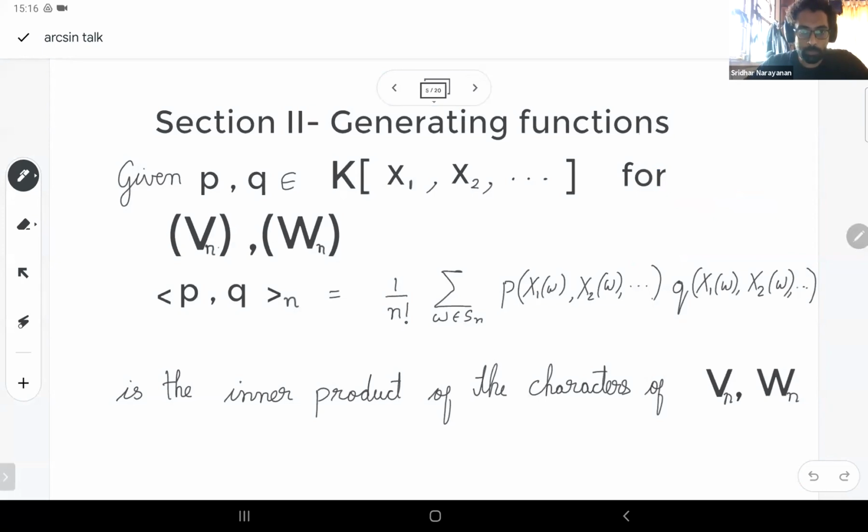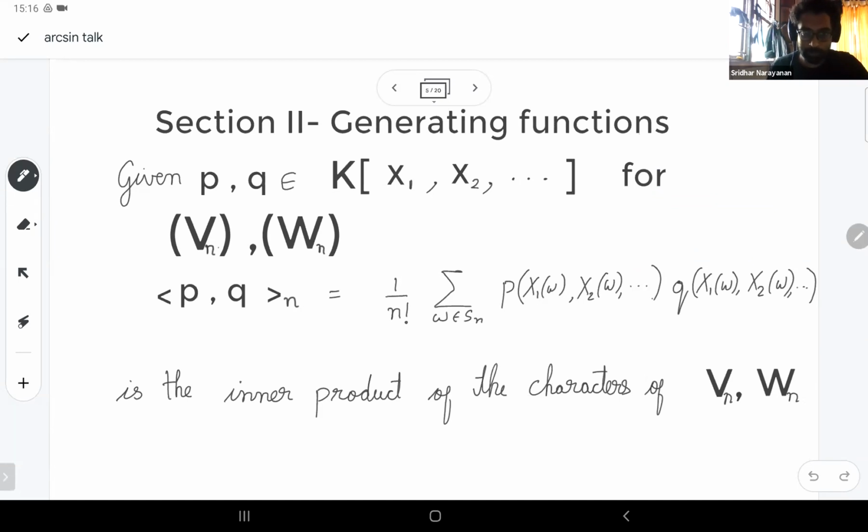Okay. So once we've obtained the character polynomials, what we want to do is find the moment of character polynomials. If you have two character polynomials, P and Q, then the moment is given by this expression here. And this expression is just the inner product of two symmetric group characters. Well, first of all, they're real valued, so the conjugate sign goes off, and the cycle type of the inverse of a permutation is equal to the cycle type of the permutation. So that's how we get this expression.